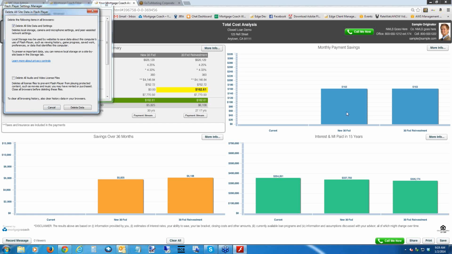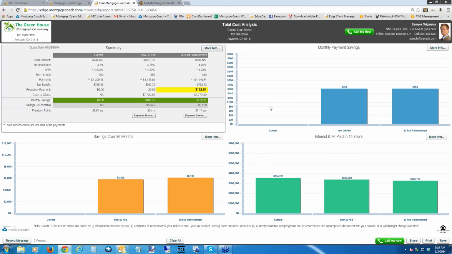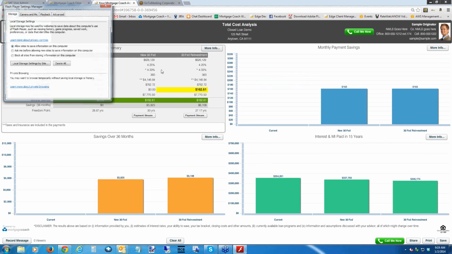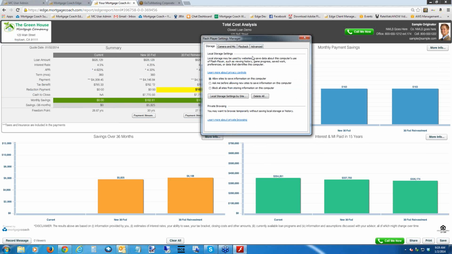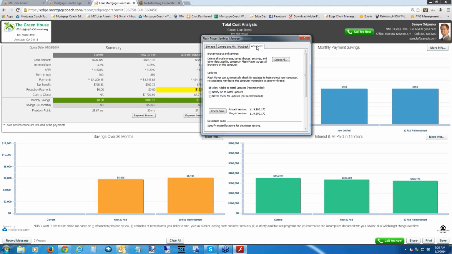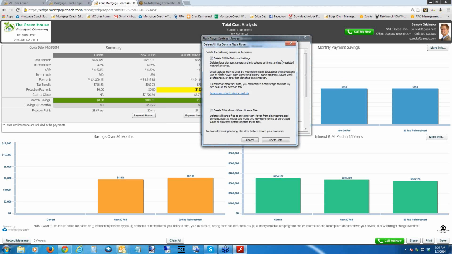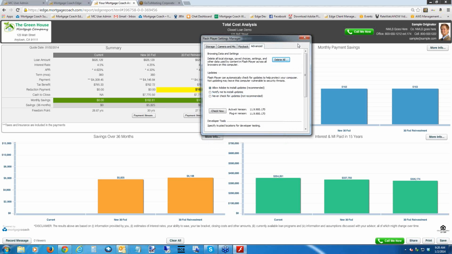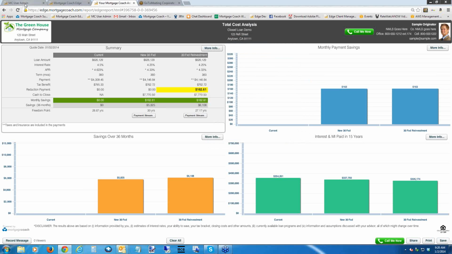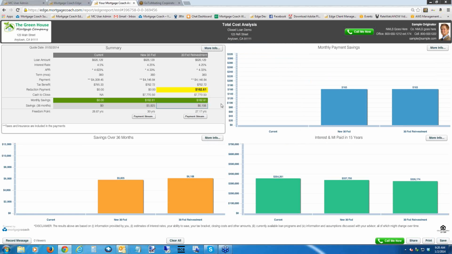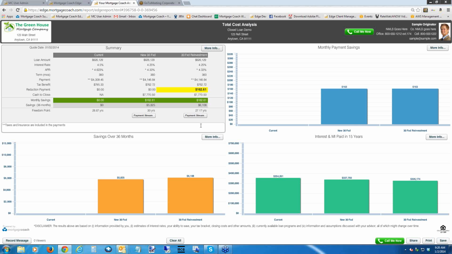And Shannon, hopefully you got that. I just repeated that, but let me show you guys one more time, because I know a lot of people do run into this quite often. Right-click anywhere on the screen, and this is your recording screen here, and you're going to hit Global Settings. And that's going to bring up your Flash recorder settings. So at this point, you're going to click on the Advanced tab, click on Delete All, check the bottom box. It's up to you whether you want to check the top box or not. Then hit Delete Data, and then you can close this guy out. You'll probably need to close your browser and reopen it so that it applies the changes, and then you should be able to get around that error.